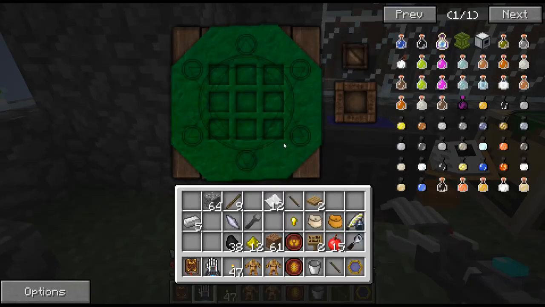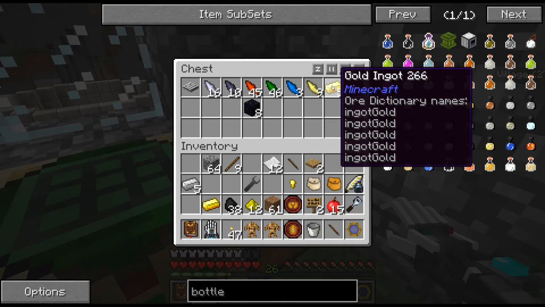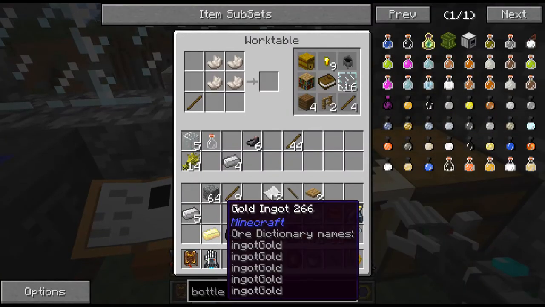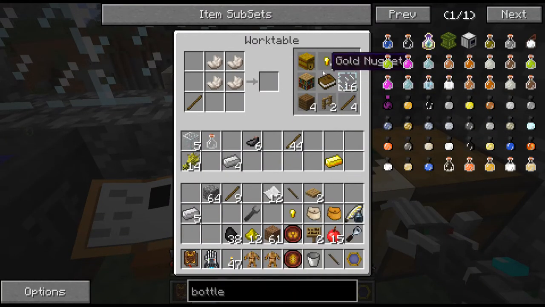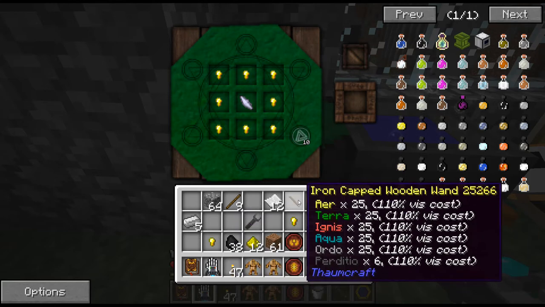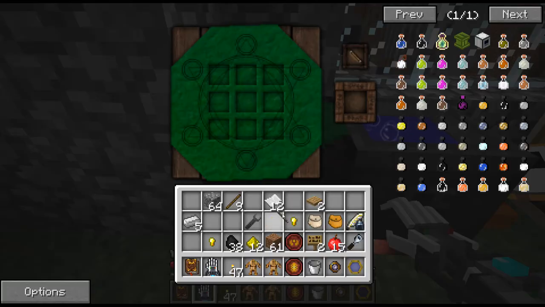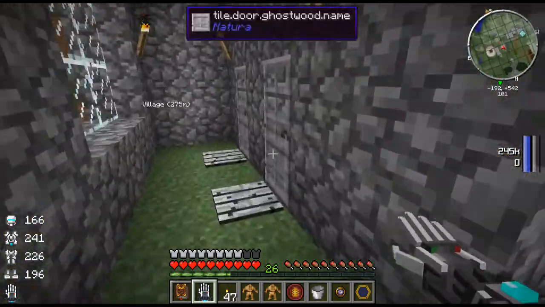Well, there's some water. Okay, so let's make this upgrade again. We need gold. Alright, let's do that. Might as well lock this in for funsies. Okay, we got 9 gold. You guys have already seen this. Now we just need to add the wand, which I think it was this one that had all that stuff, right? 11! Wow, that's a lot.